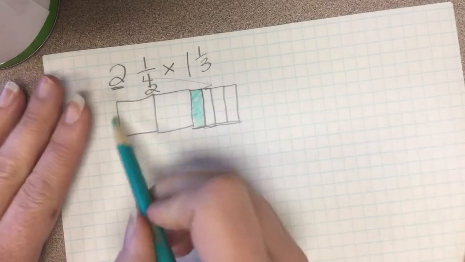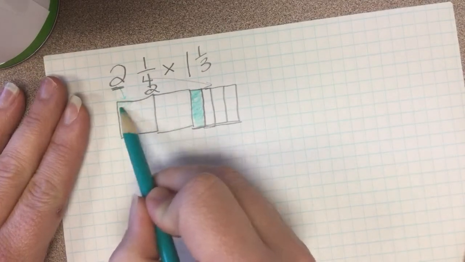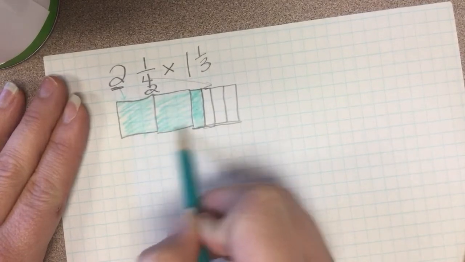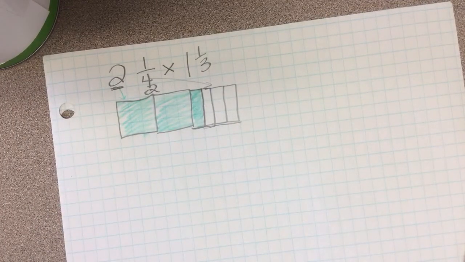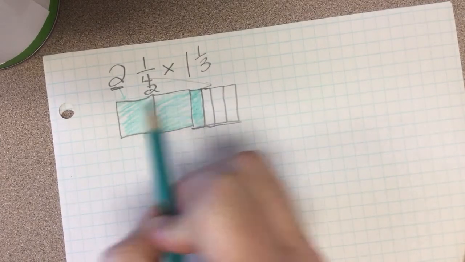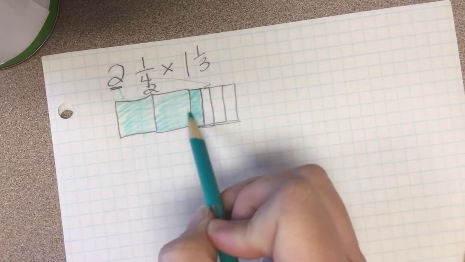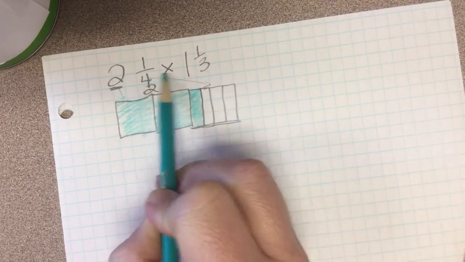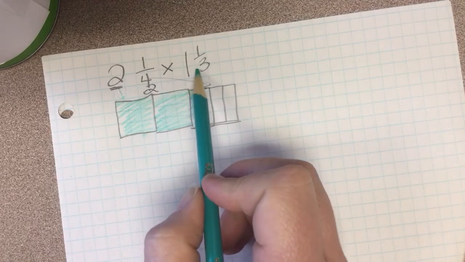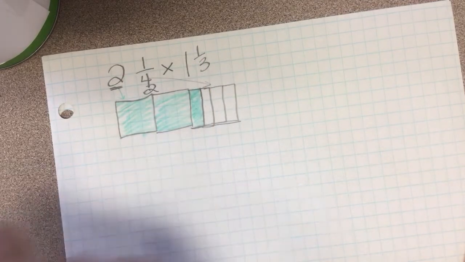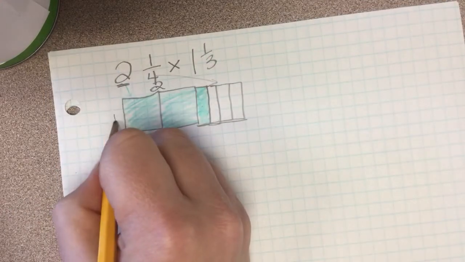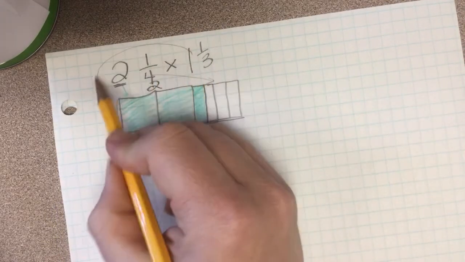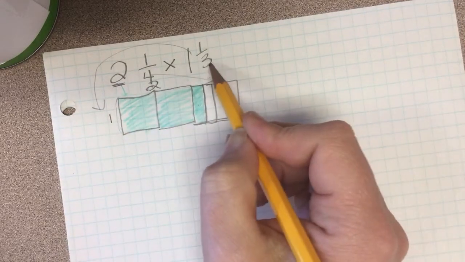Over here, I'm going to shade in my 2 wholes because I have the 2 wholes. 1, 2. Okay? So I have 2 wholes, and then I have 1 out of my 4. It's very important that I have my 4 total parts and only 1 shaded in. So I showed my 2 1/4. Now down here, I'm going to show my 1 whole and my 1/3. But look, I already have my 1 whole drawn, so I don't need to add any more for my 1 whole. Now I have to show my 1/3.